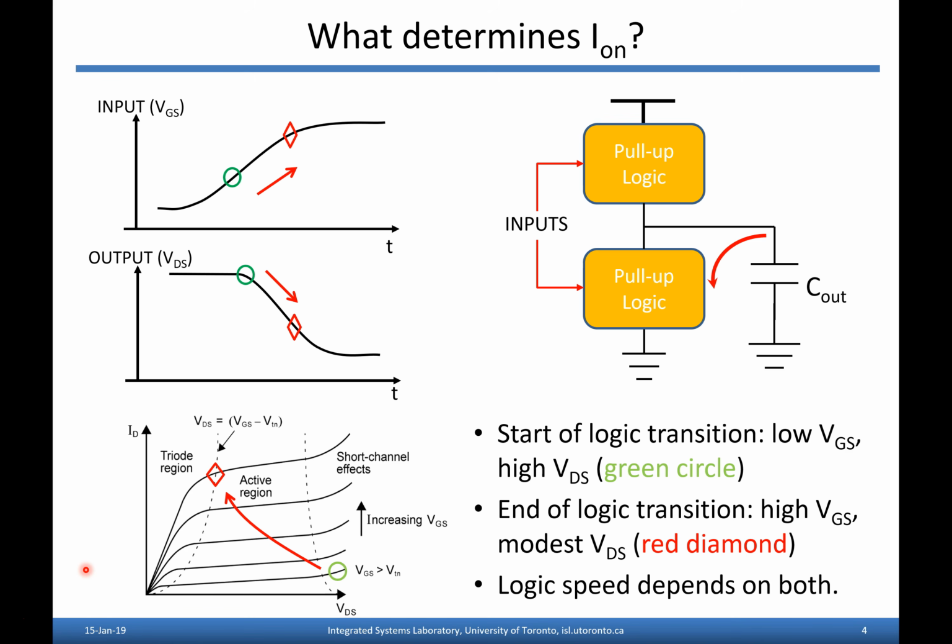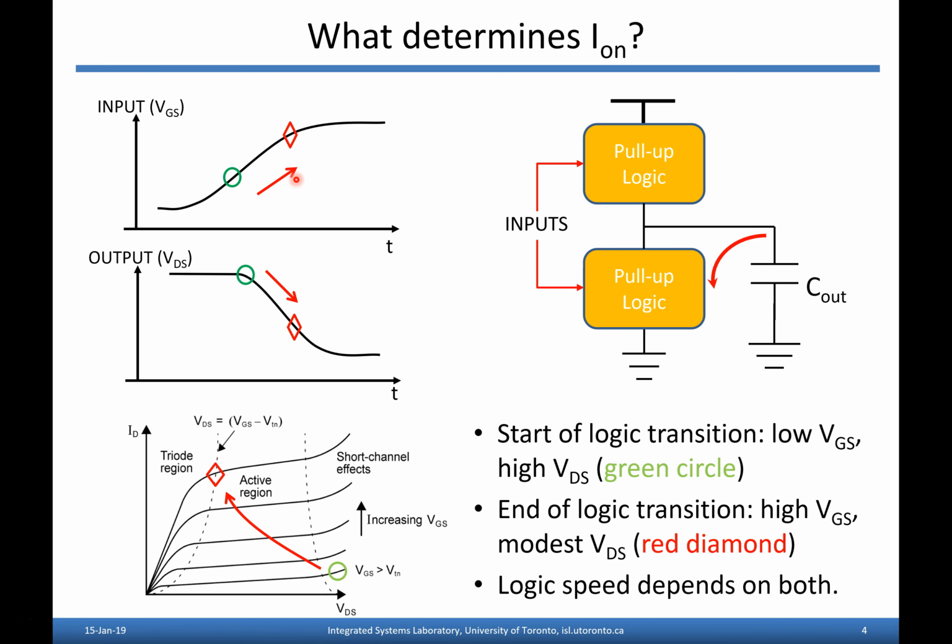First, I on, right? What determines the on current? Let's think about what happens in this toy logic gate over here as it undergoes a falling transition, right? So the pull, this should be labeled pull-down logic, right? The pull-down logic is activated, and the output capacitance is discharged by the on currents of these switches. And as it does, right, obviously there must have been a rising edge at the input to turn on those gates. And then a short time later, the output falls.